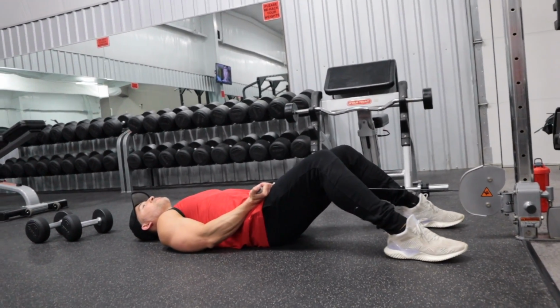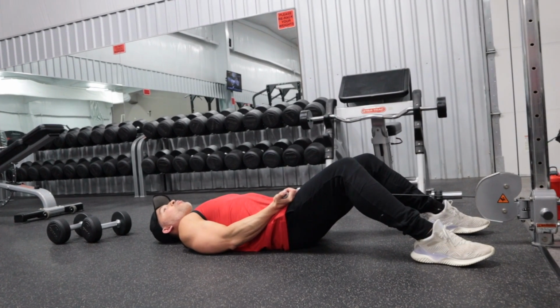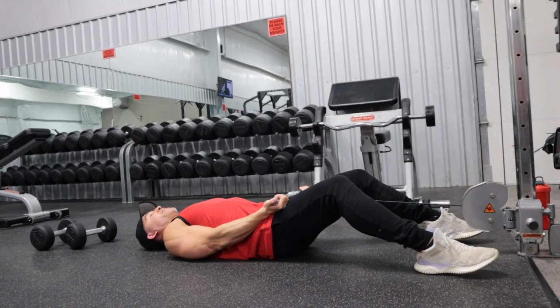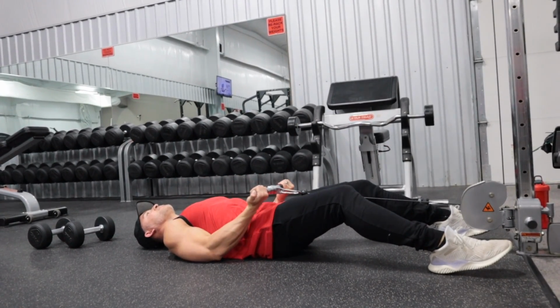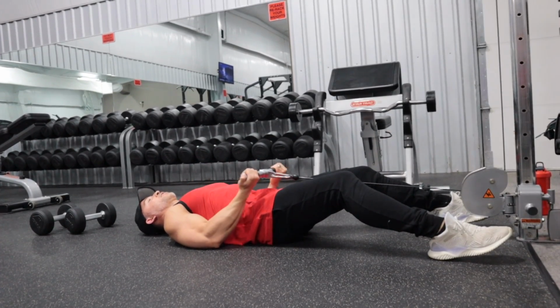A couple points. When you're here, you want to make sure your shoulders stay pinned to the ground. What a lot of people do is they'll lift their shoulders on the way up. You want to keep them pinned down, okay? Keep them pinned down the entire time. Nice hard curl, stretch, curl, stretch. Focus on good contractions.